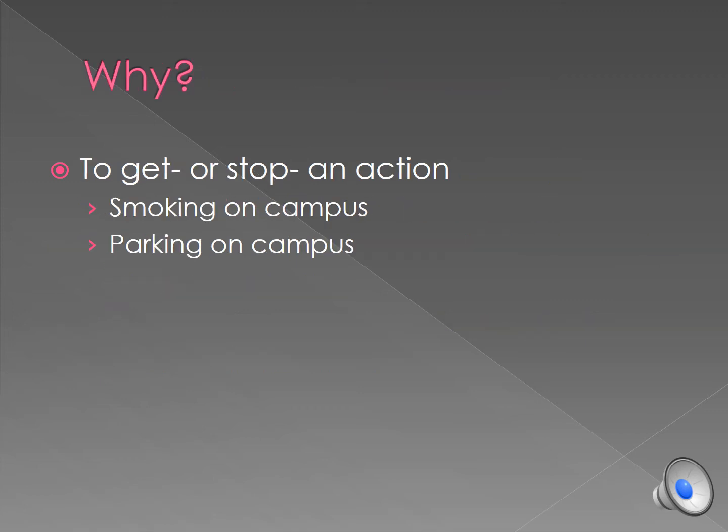Action. So maybe you want to get members of your organization or employees or students to take or stop an action. So for example, Ole Miss a few years ago implemented the no smoking on campus policy. And we had to communicate that to everyone so they would know that smoking is not allowed on campus. Other actions, of course, parking. You now can't park in certain locations, and the communications campaign was to make people stop or start that action.